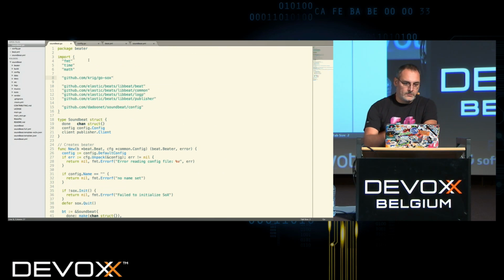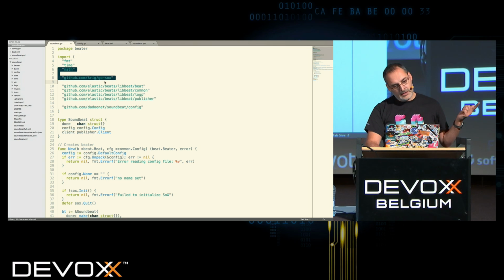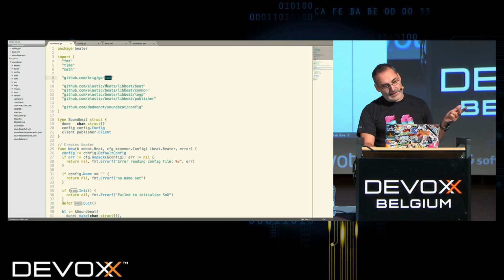Then, the code itself now. So what I added here in that code, I added those two lines, those two imports. I need to do some math. And I'm using here also a library named Socks. So Socks is a library running on my laptop. It helps you to analyze sound files. And Go Socks is a wrapper on top of that.